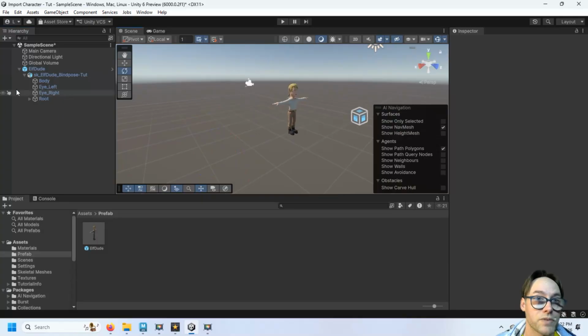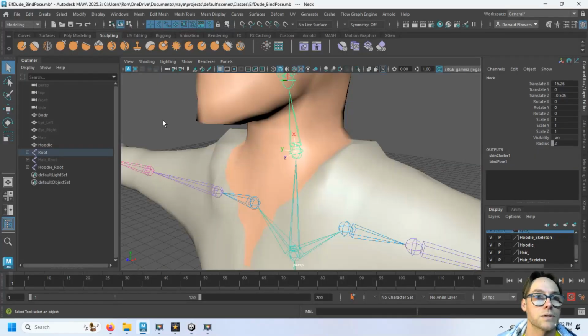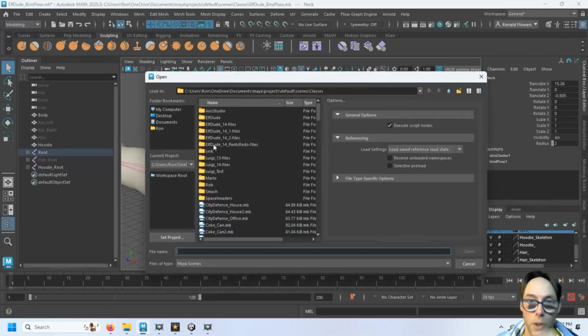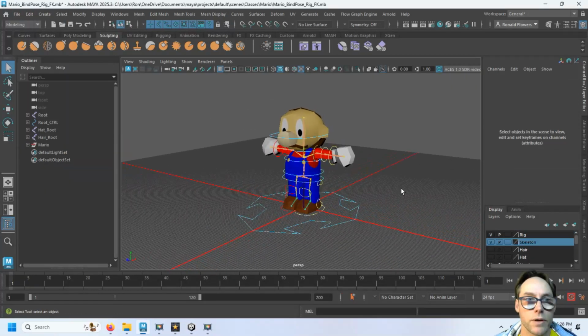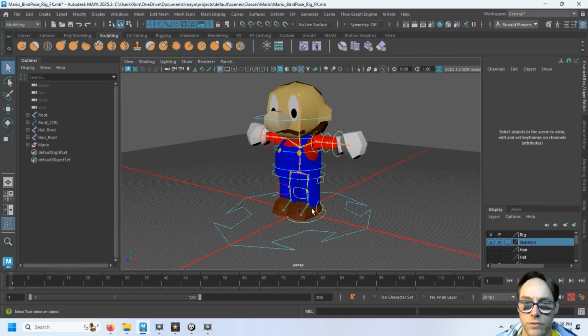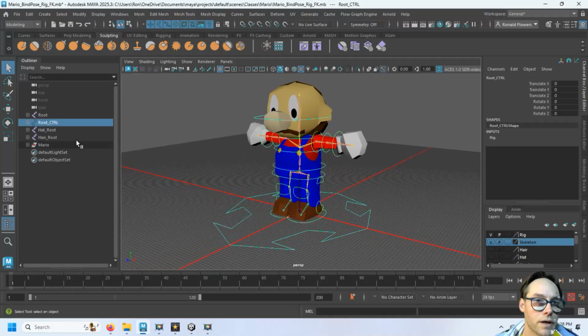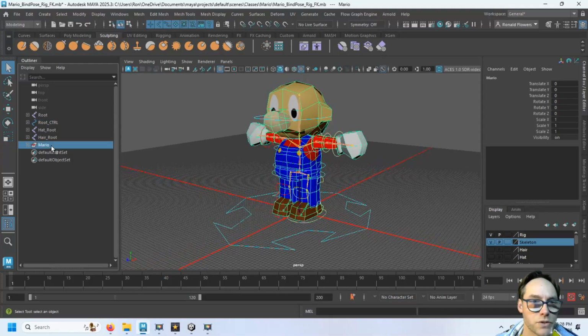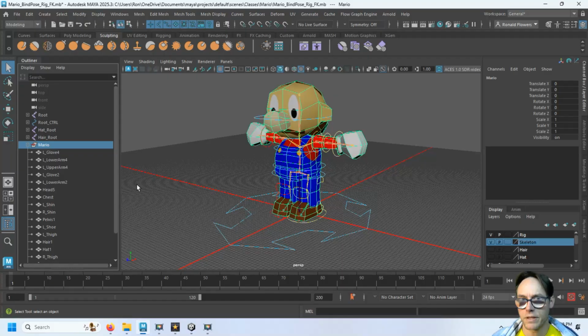Alright, now before I put this video to bed, I want to show how to import and how to export other character setups. So let me go ahead and open up Mario. Okay, so for Mario, you can see that this guy has a rig on him, and he also has a group for his geometry. So how does this work? Would it be different? And the answer is not really. It's kind of the same. One thing that I would do is I would make sure that you save your file as its own thing.